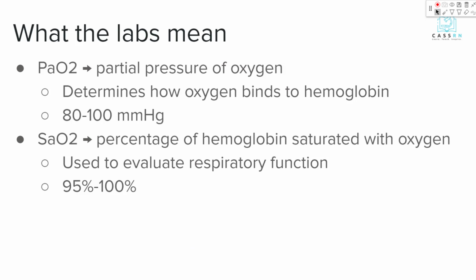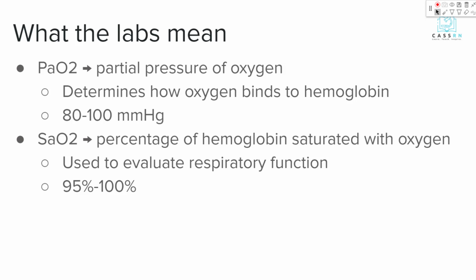So this is not acid-base balance. This is the percentage of hemoglobin that is saturated with oxygen. So this is used to evaluate respiratory function. So this is very different. It's not a pressure related thing. This is a percentage related thing. And the normal percentage of this is going to be 95 to 100%.